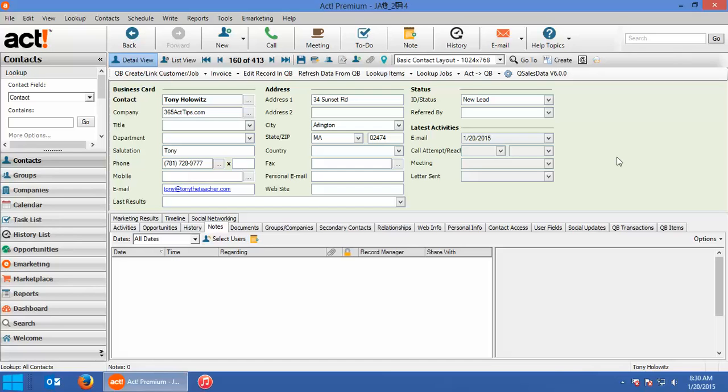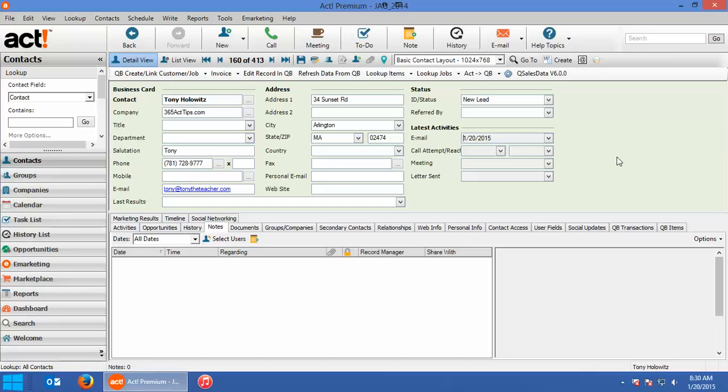Why is that relevant? Well, for example, if you said to me, I want to make sure that I send an email to all my contacts at least once every 60 days, there will be ways you can track that by looking at this field. So that's why it's so relevant that you understand when you have contacts in ACT, that information is updated automatically when you send emails. You don't have to do anything.